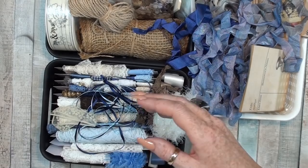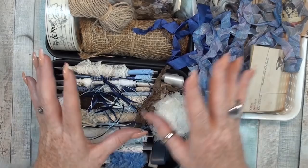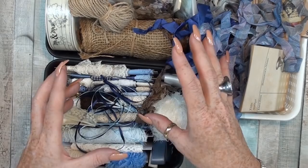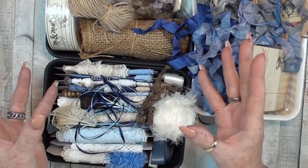And I have some of the old book pages also left, so also nice to use. Okay, so that is the start. Search through your things and grab them all in a basket, so they will be inside of you. And then just go along with the pages and see what happens, and put as many as you can in it. That's the way of making a junk journal. Let's see how it turns out.